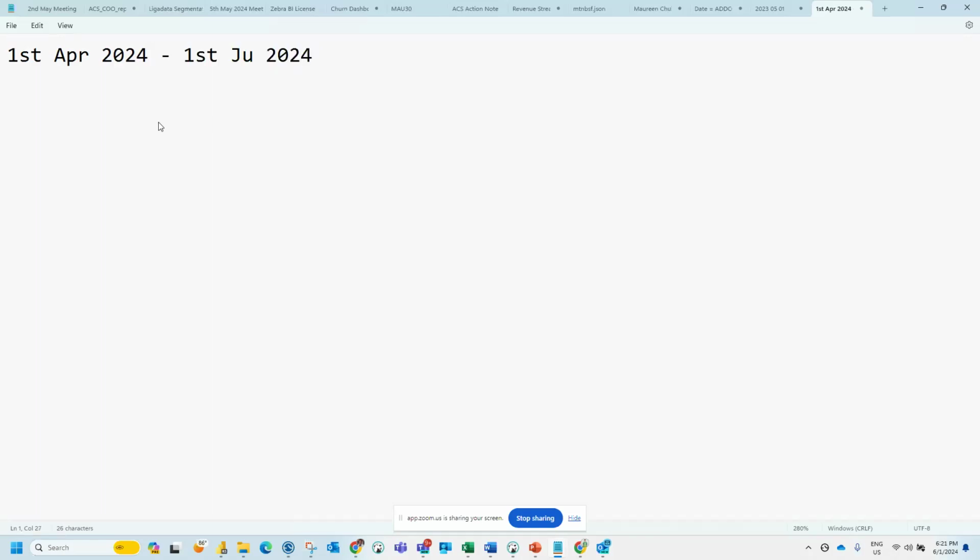When you use parallel period, you will specify what you want me to return, the parallel period of these dates for the previous year. So when I do parallel period of previous year, what it simply returns is 1st of April last year, 2023, down to 1st of June 2023. That's what it does to the system. So parallel period helps us to do a lot of measures.